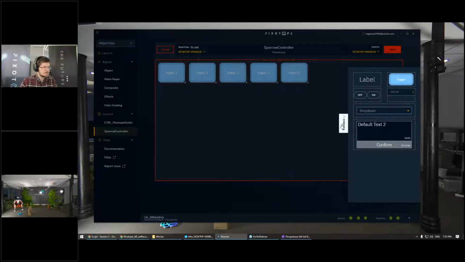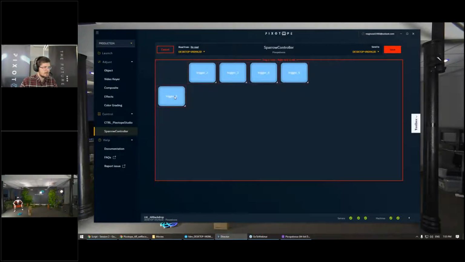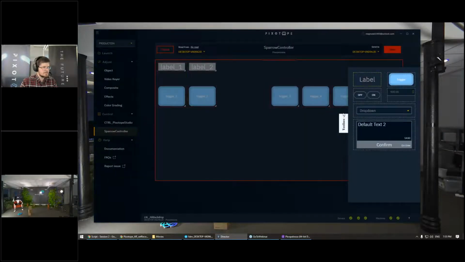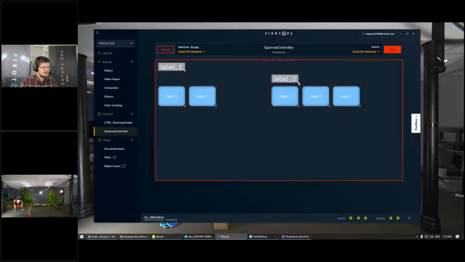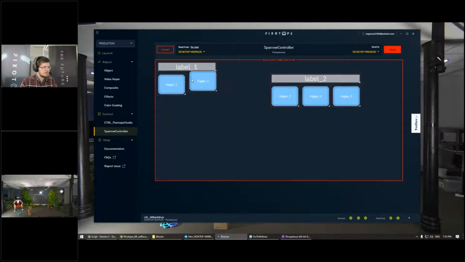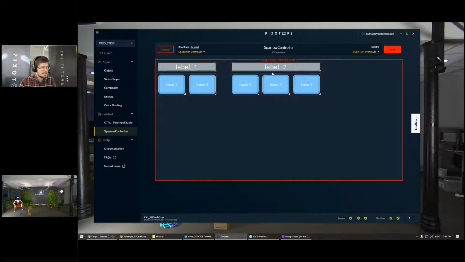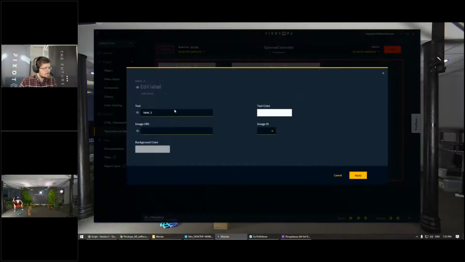So I'm just going to add a bunch of different triggers. We're going to have our enter exit logic, as well as our 3 different taunts. Let's go ahead and add a few labels as well, so we can identify what these sections are. And now that I'm pretty happy with the layout, let's just pull it up so this can be using as little space as possible. It's nice for a control panel to be easily readable, but it's also nice for it to be compact. This is going to be enter/exit.